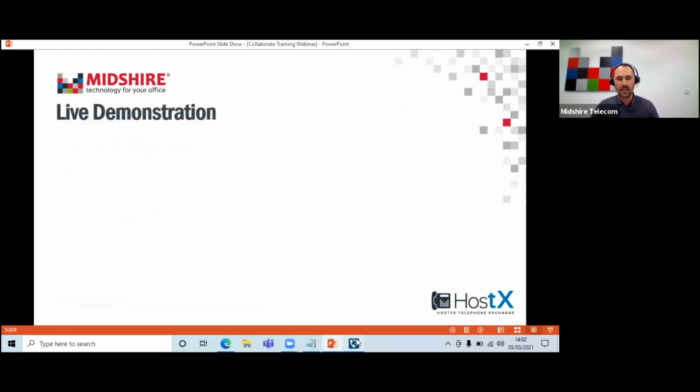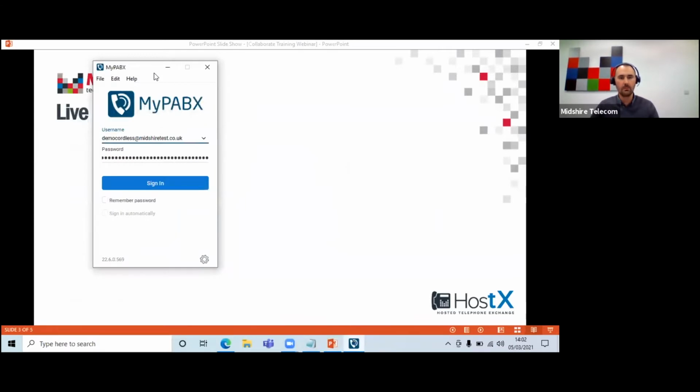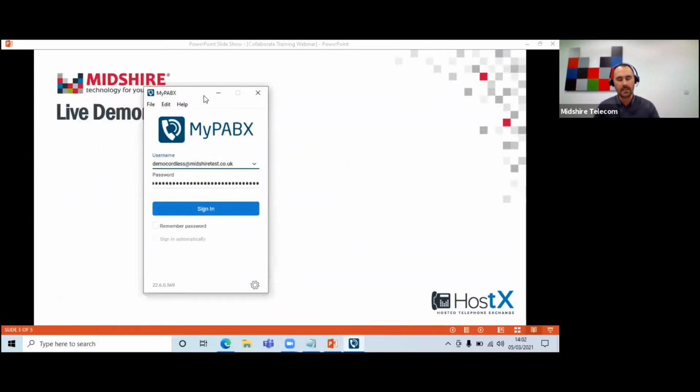Okay, so straight into the demonstration then. At first, when you have Collaborate assigned to you, our service delivery agents will have sent you, or you'll have had, a professional installation of the application onto your PC. But it's a simple download, run the application, next, next, next, install, that sort of thing, as I'm sure many of you are used to. One of the things that you are given by our support team will be a username, which will look something like an email address, more than likely, and a super long and super secure password that you enter into this section in the loading sequence.